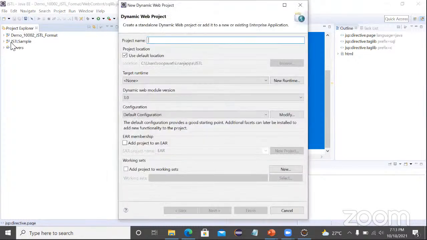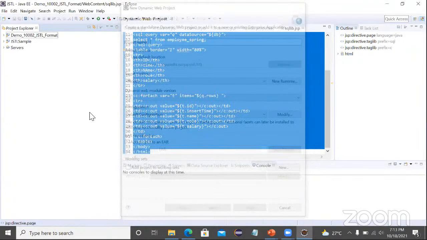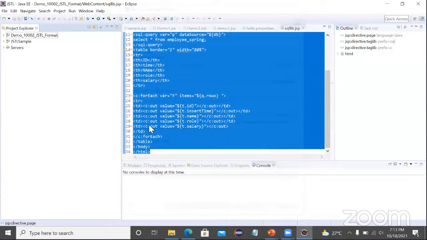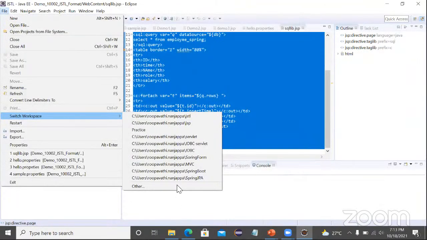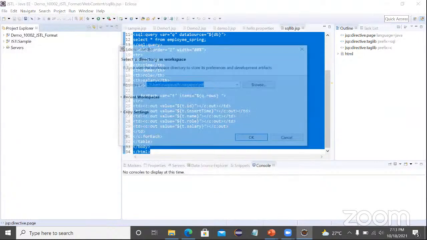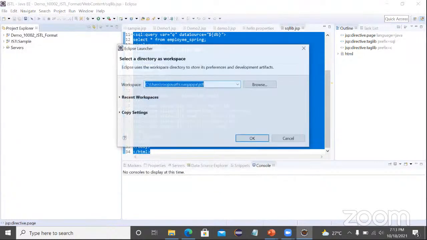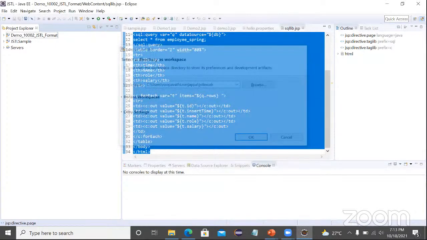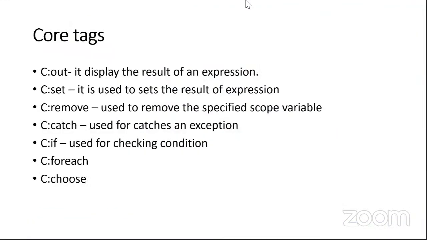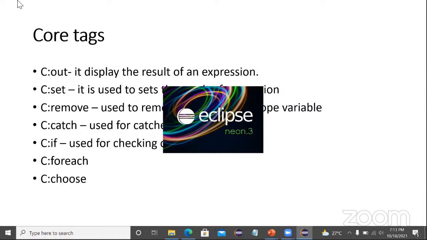Fine. So let's take one simple example here. Actually, I created a new workspace because I've already created one and done those things. So I'm creating a new workspace.